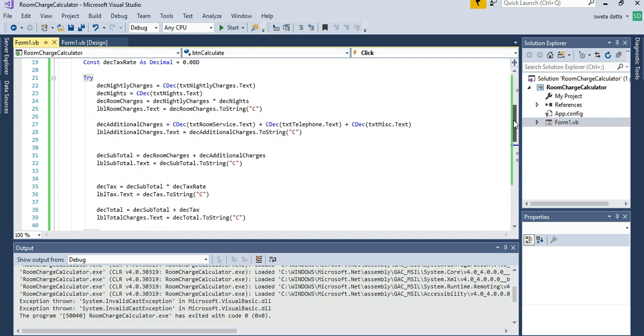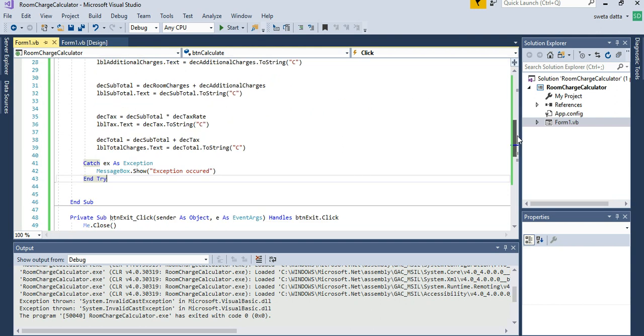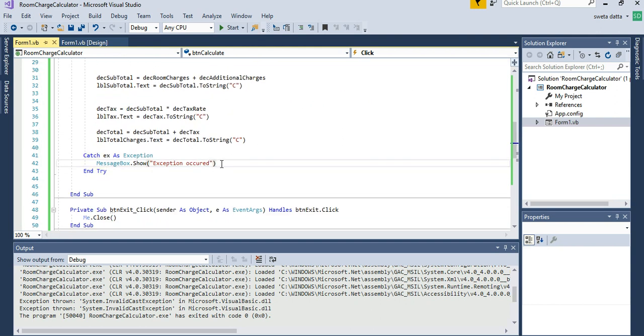You can check for different values in here saying, if a specific value is not an integer or not a valid string, you can raise an exception at that point. But at least this basic exception handling is going to stop our application from completely crashing, and that's really important. So that's very basic exception handling that we are having here.